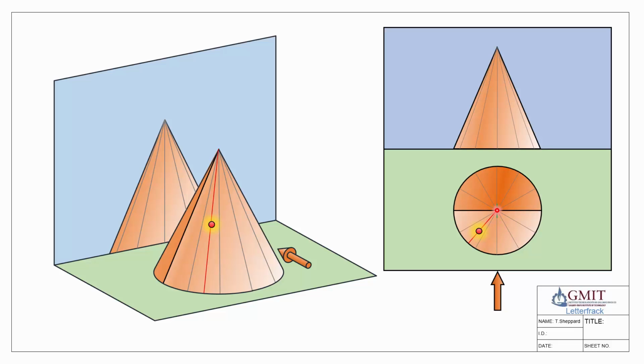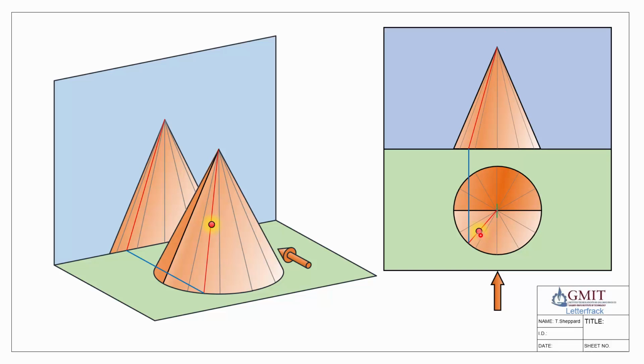So from the center point of our cone, we draw a generator through the point that we're trying to find in our elevation. So here it is in 3D, through the point, and where it crosses the base, well, we know that the base is going to be on the ground. So if I just project that up, we can see we've located the point for our generator in our front elevation. So there is our generator now drawn in. So it's our temporary generator.